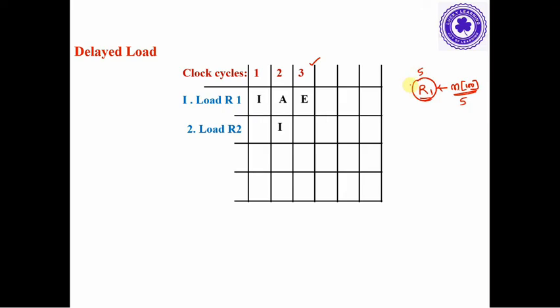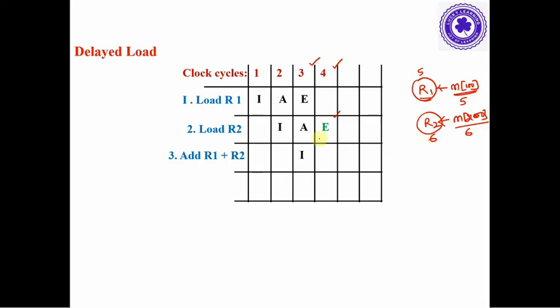The second instruction enters the ALU operation, and the third instruction enters the I segment. In the fourth clock cycle, the second instruction enters the E segment. It means memory at some location has some value 6, which is going to be loaded into the R2 register. This happens at the end of the fourth clock cycle, when R2 is stored with 6.